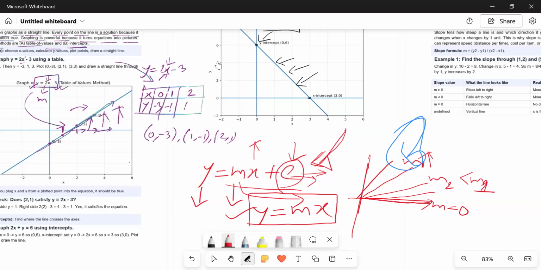Yeah, it passes through 0. Anur has also said that the value of c is 0. So it's not like c is not here. c is actually here, but the value of it is 0. That is why I did not put it here. So y is equal to mx is actually y is equal to mx plus c, where c is 0.